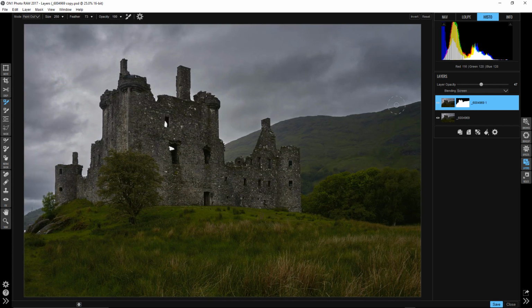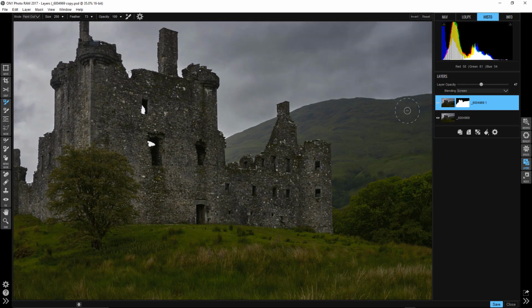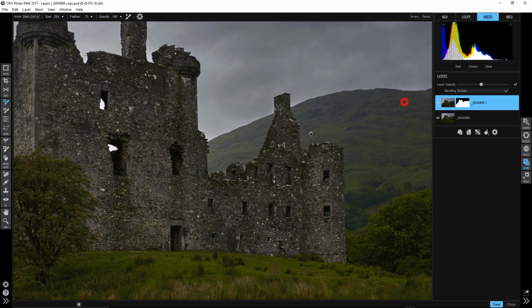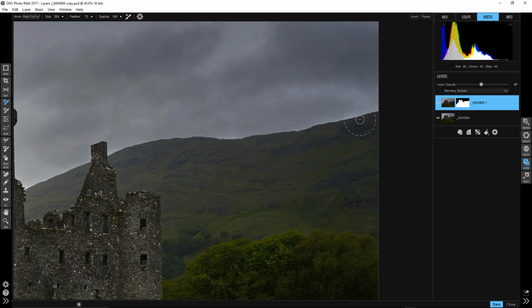Now I'm going to go in and show you how to fix these edges here. This is always a problem when you're masking. You're always fighting this kind of haloing. The solution to this problem is to feather this edge, and to feather it manually so that you're painting in some of the darker exposure, the darker part, which in our case is the sky. So we're going to have to paint with black here, just along this edge.